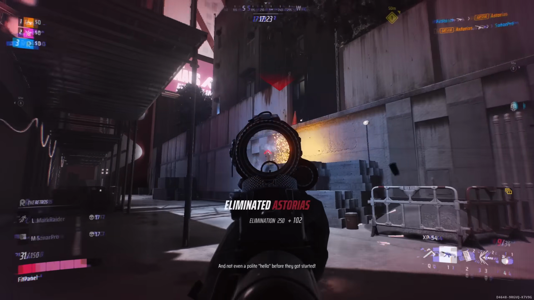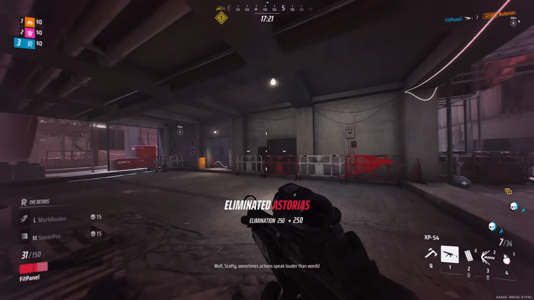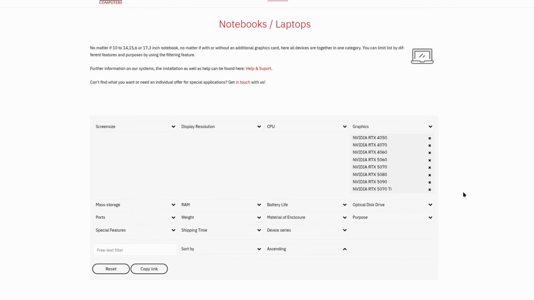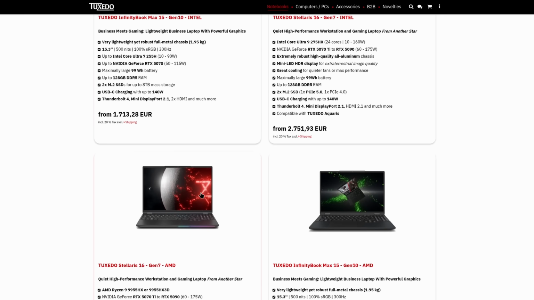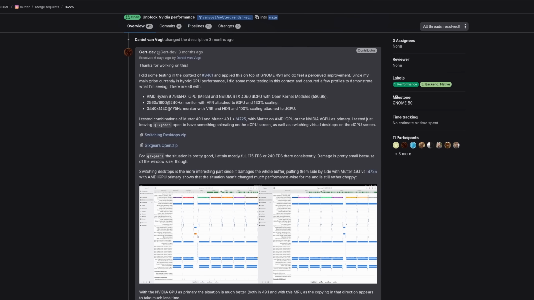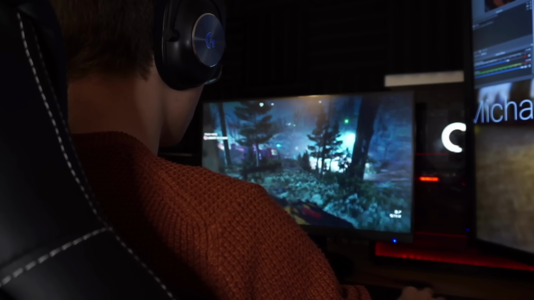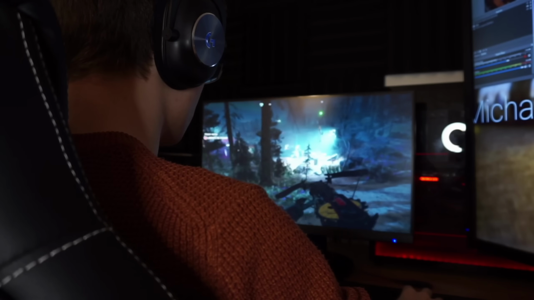What I basically want to say is that right now on hybrid setups, so PCs or laptops that have both an internal and external GPU, you're losing out on performance on GNOME. This is not really an issue with purely external graphics, and it explains why I didn't have this issue back when I was still on my GTX 1080. This seems to be a hybrid graphics problem, and now that I have a device that uses that, I'm affected as well.